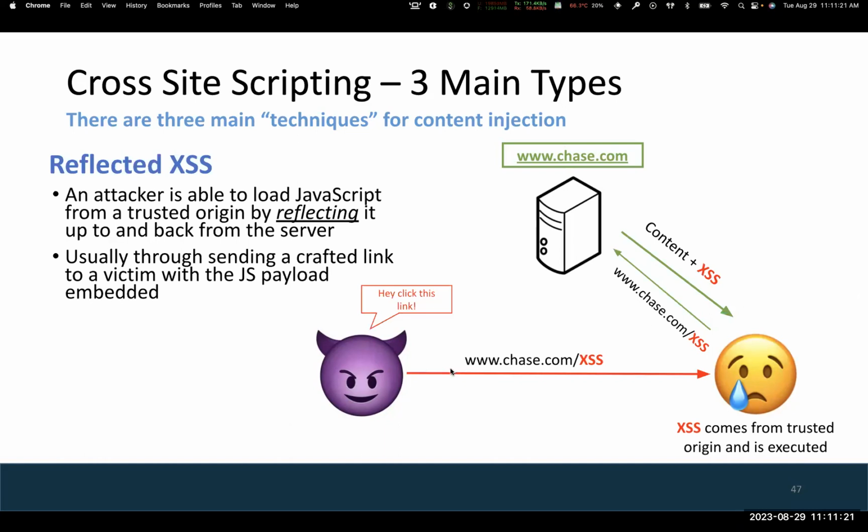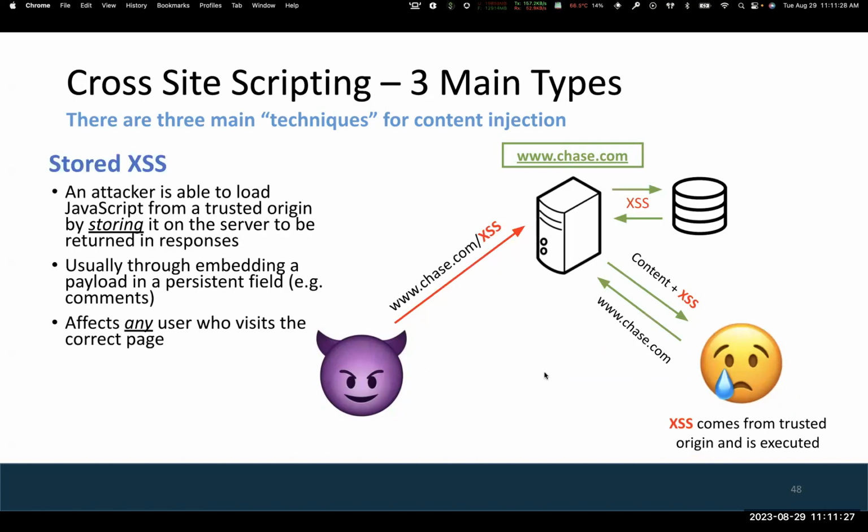Notice the difference between the two. With reflected XSS, you send the link to the victim directly, the victim clicks on it, and the server reflects back that XSS. Over here, you're directly trying to target the server, loading up their pages, seeing where they take user input, and whether that input is going to be persistent. If it is, let's try to inject some XSS there so that when some other user visits that page later on, instead of a comment, they're served malicious JavaScript.